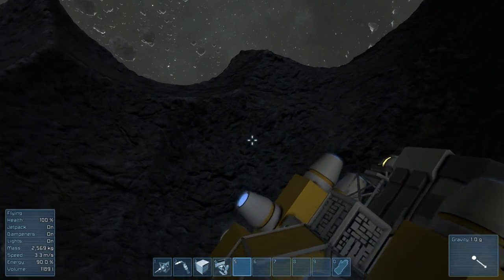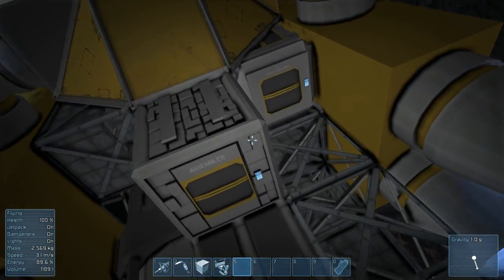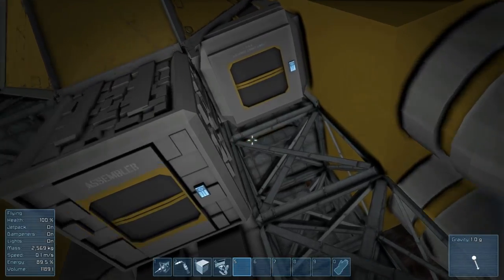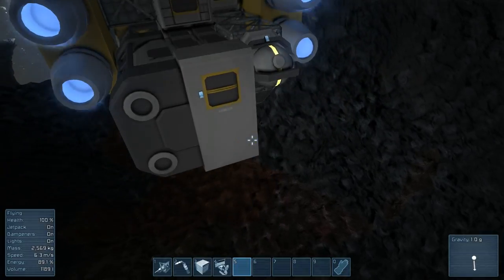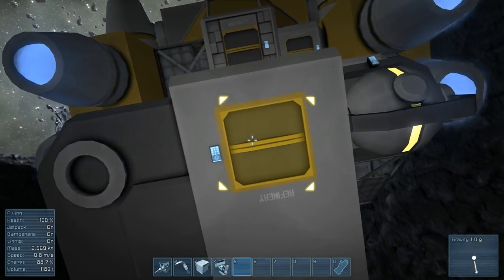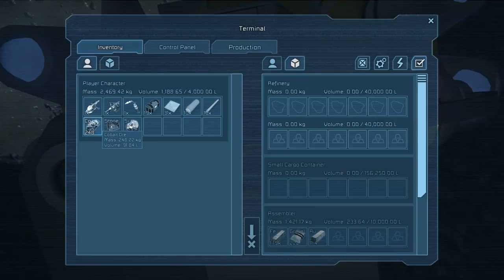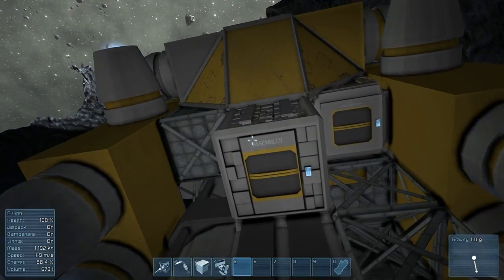First thing we'll do is put in a refinery. Can I get the refinery from over here? Yep, there's a refinery. Alright. Silicon ore, then we'll do the cobalt, and then stone. Alright, so let's see what we got in the assembler. I forget what I was making.